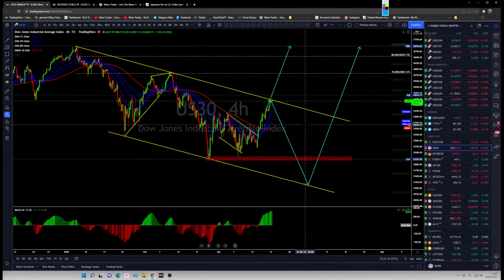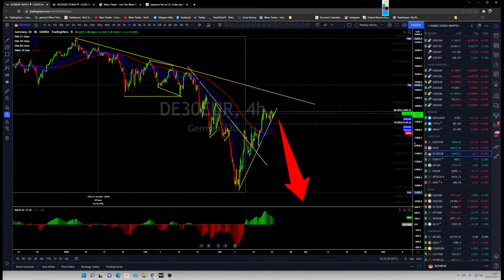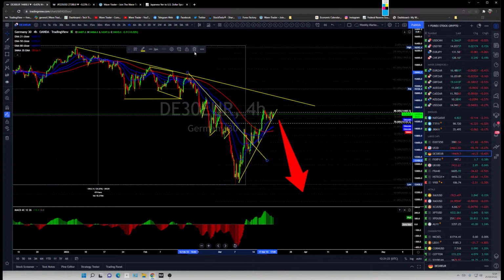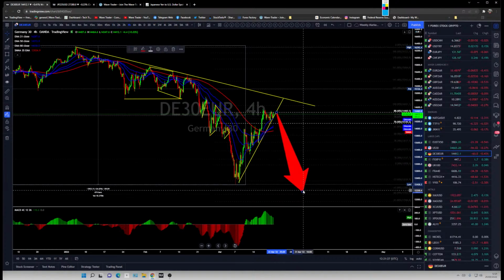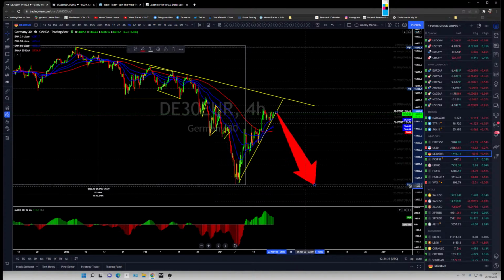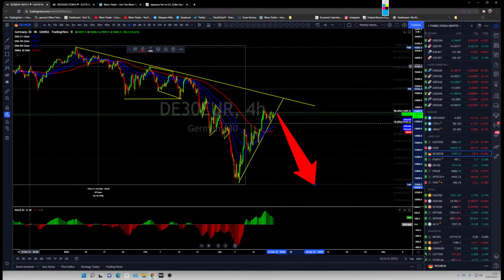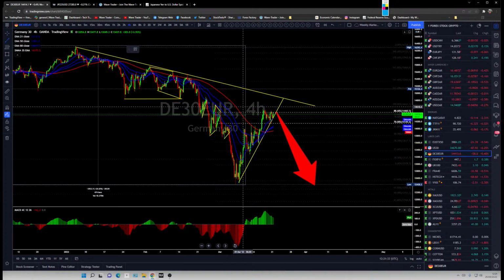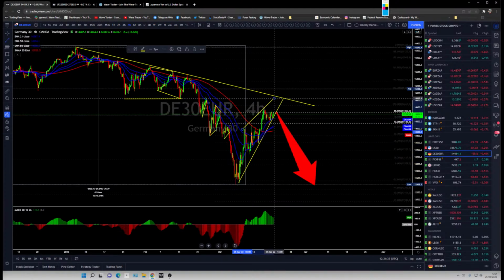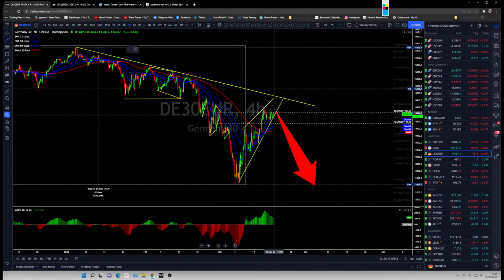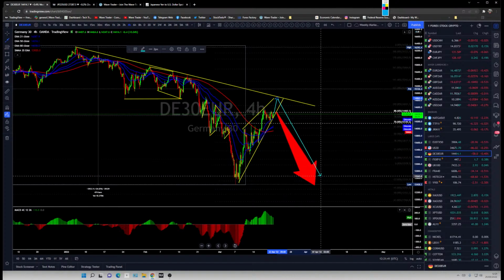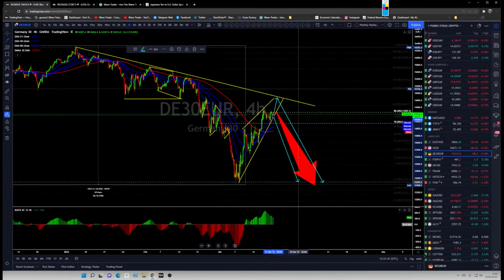The same goes with the US 30, like other US indices. I see the possibility of another leg lower. German 30, I see the possibility for another leg lower. I don't see continuation right now. The way I have explained the Euro stock 50 wedge, another leg to appear and then break down from current price. Another leg lower and then break down for another leg lower.